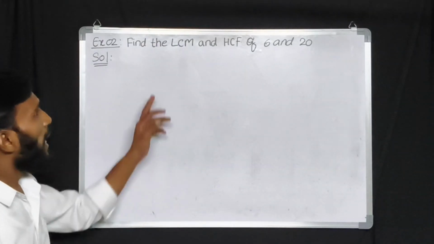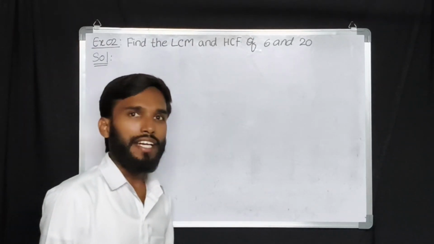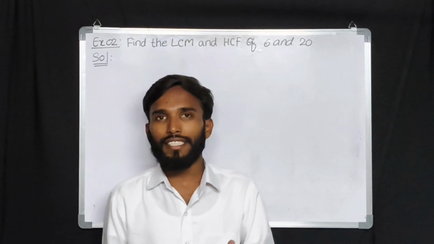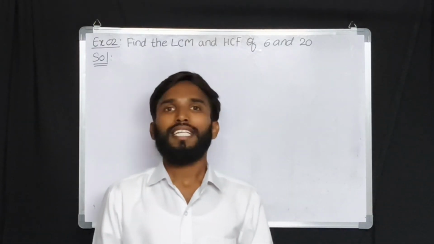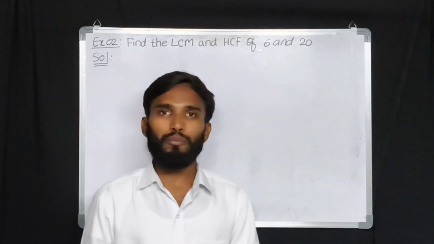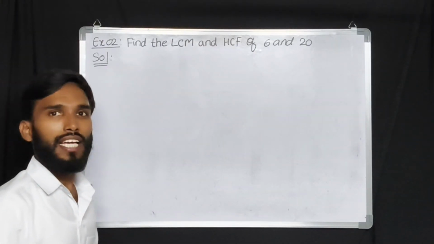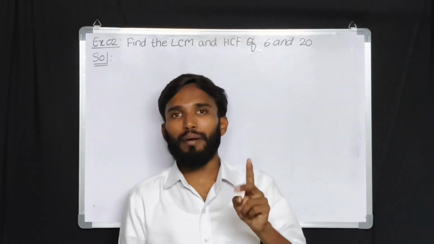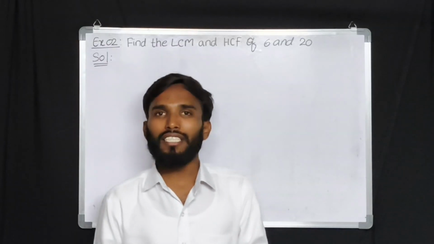What is that? Find the LCM and HCF of 6 and 20. As you all know, I recalled and revised how to find the prime factorization of a number, and using it for LCM and HCF, in the previous videos. If anyone didn't watch those videos, go and see this link, see this I button and watch the prime factorization concept. Now let us come to our topic. Find the LCM and HCF of 6 and 20. As I told you, there are two easy methods to find the LCM and HCF of a number. What are they? One is the factor tree method and the other is the ladder method.